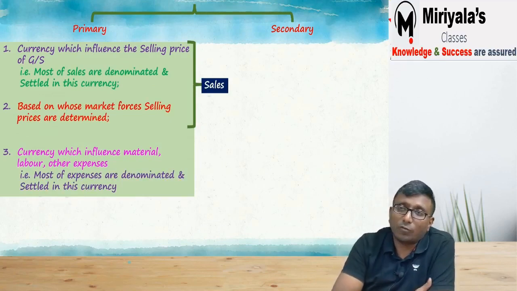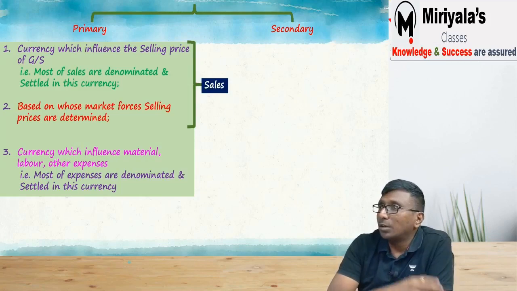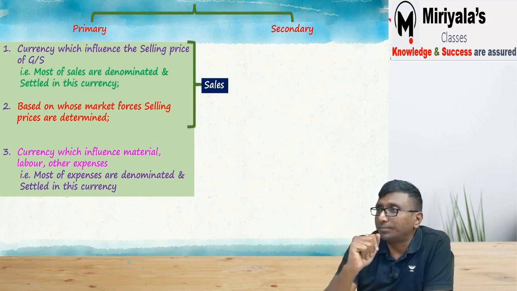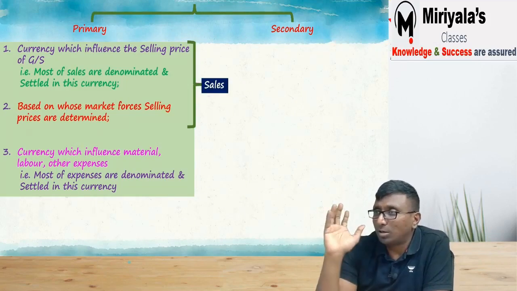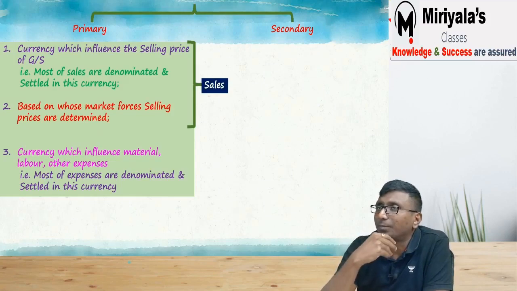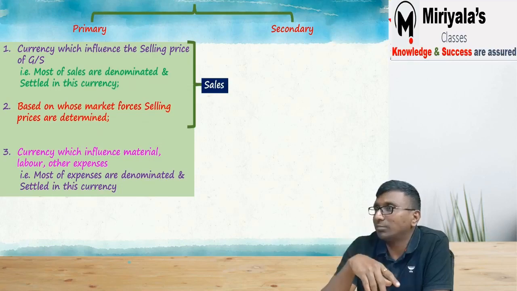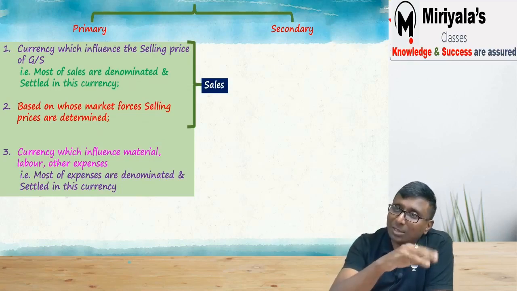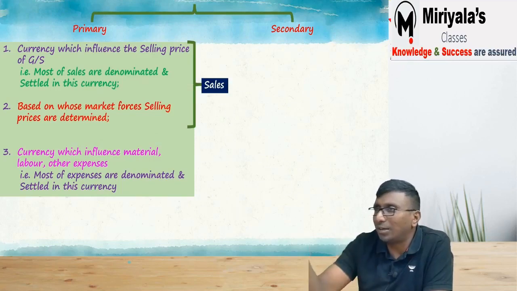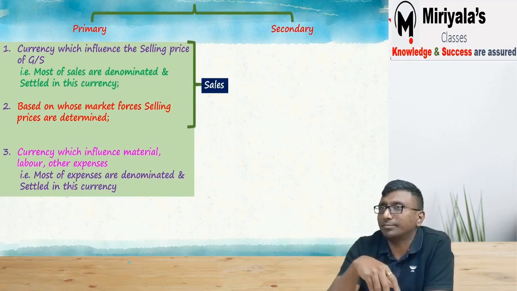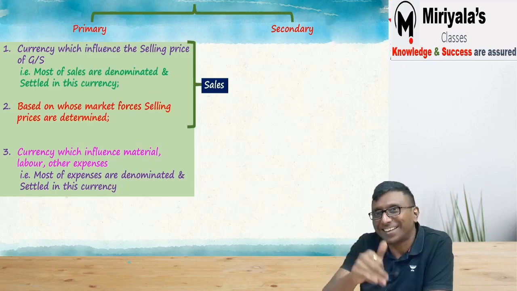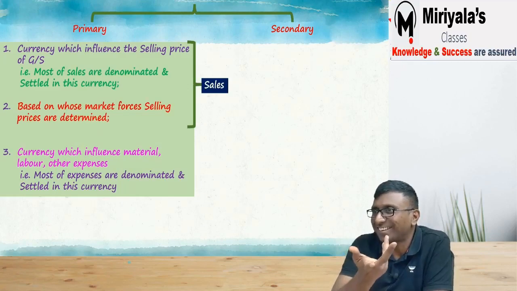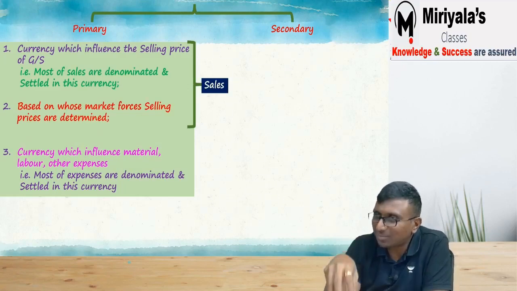Listen carefully, one more point. Say I am a Dubai company, an oil company. Gulf countries sell oil in which currency? Dollar. There it may be dirham or some other different currencies. If you travel 40 kilometers, the currency changes. It's like that. Dubai is smaller than Bangalore, my dear.